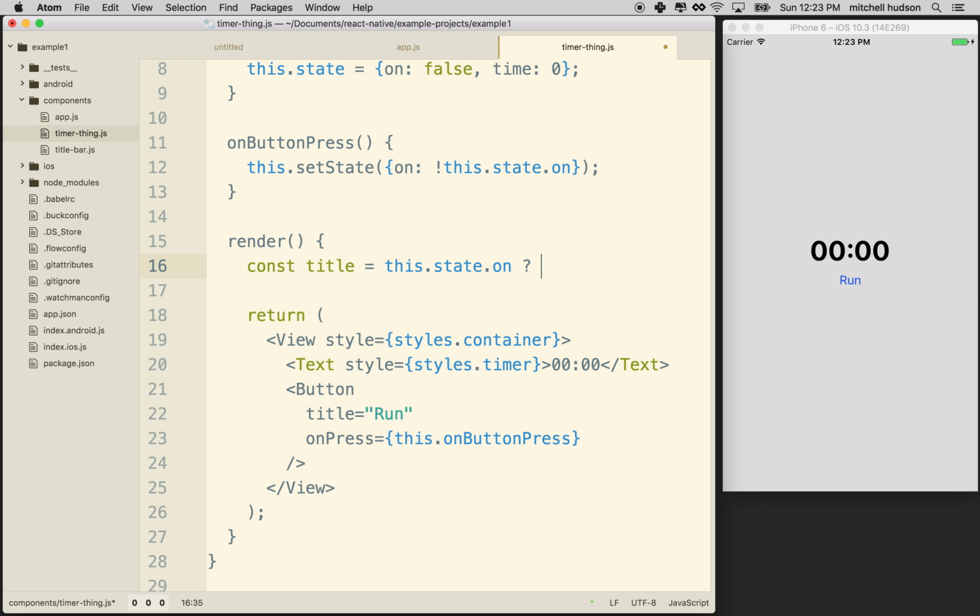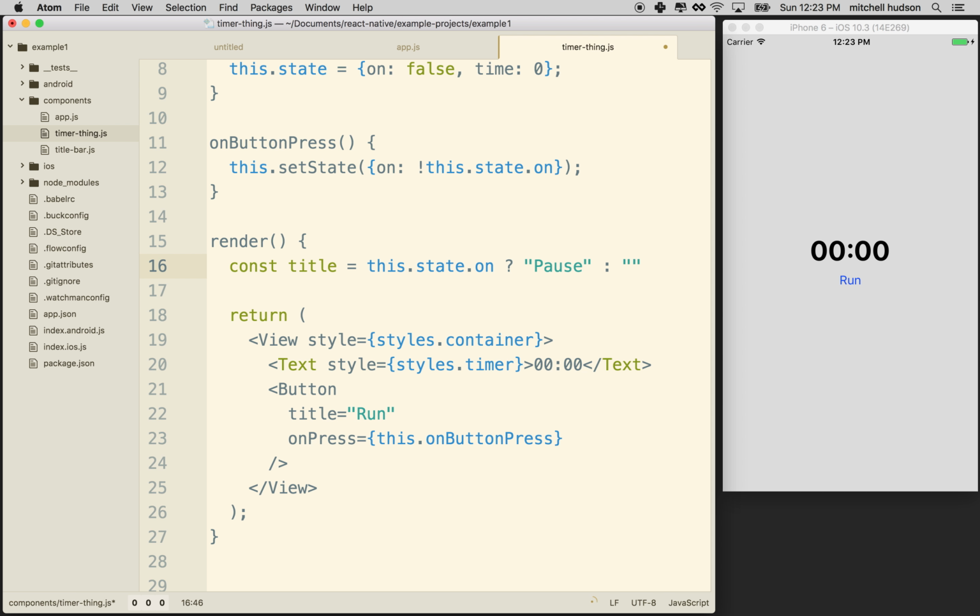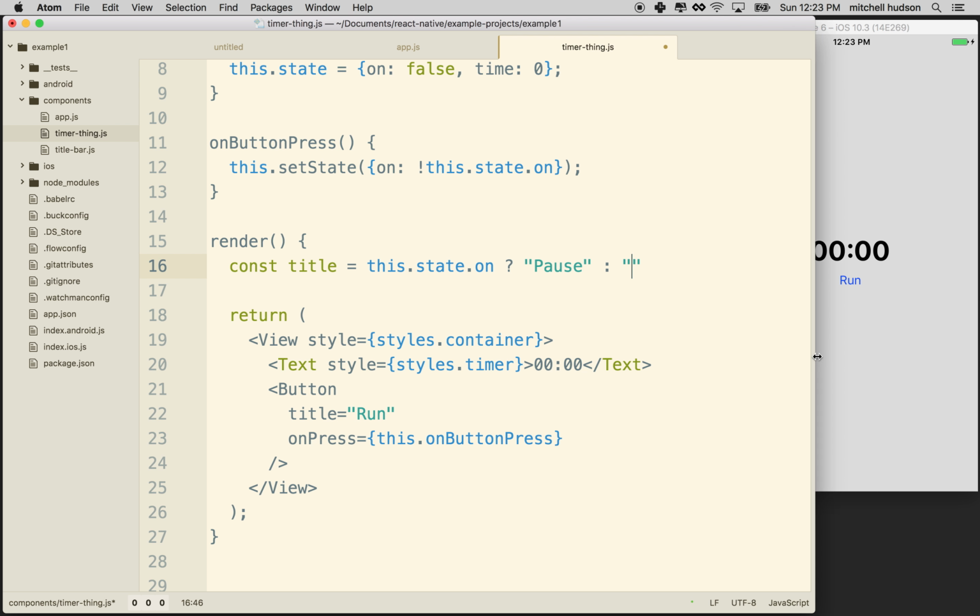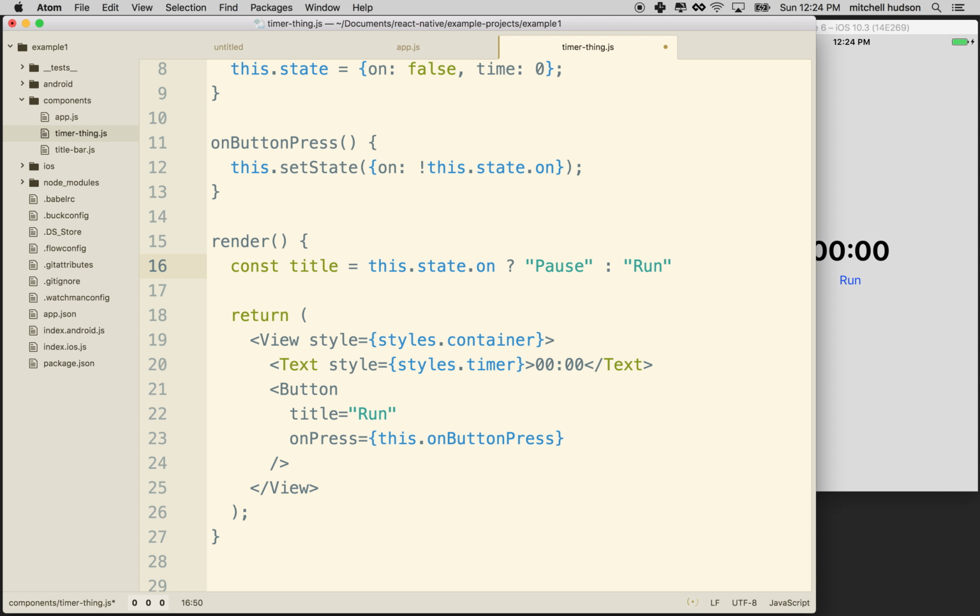So I'm going to put a question mark, and if this is true, then we'll set title to, if we're on, we want it to say pause, and then we'll put the colon, and if we're not on, then it'll say run.